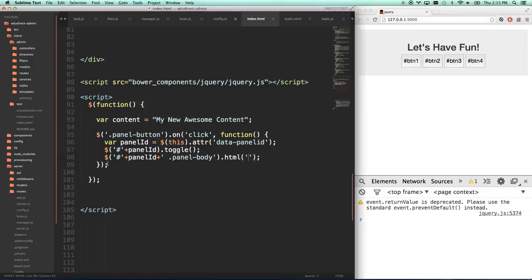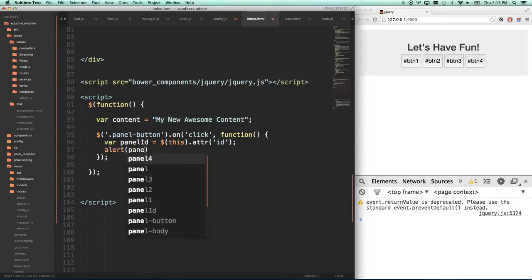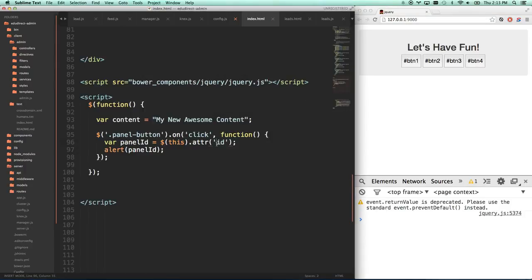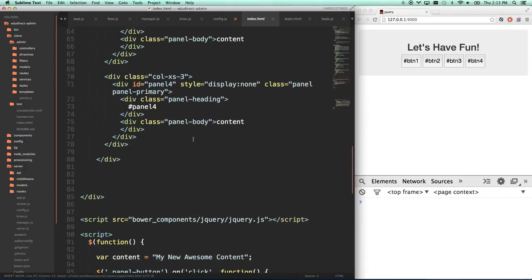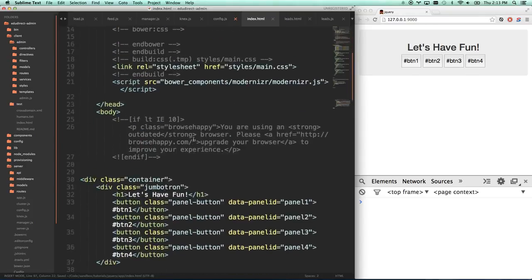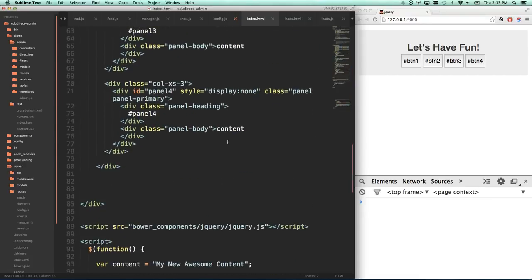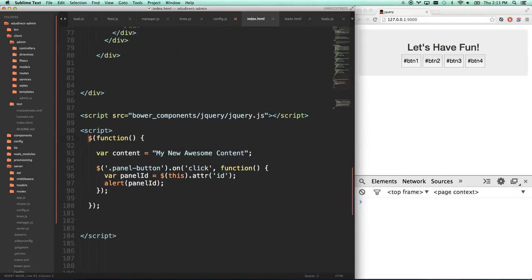So that's a way that we would dry up jQuery and start to reuse things. It's also how you find out more information about who has clicked this thing. I could also go this attr ID if I wanted to find out the ID of whoever was clicked on, and that's going to alert my ID. Whoops, can't do that because there are no IDs anymore. I got rid of the IDs, didn't I? Yep. If the IDs were still printed on here, you'd be able to do that. So anyway, that's how you dry up jQuery.